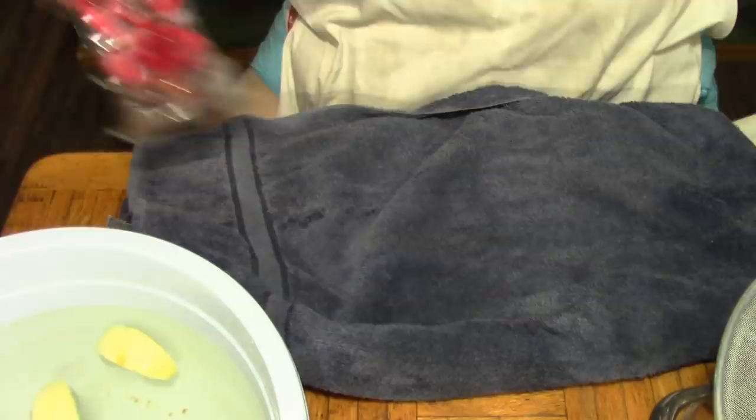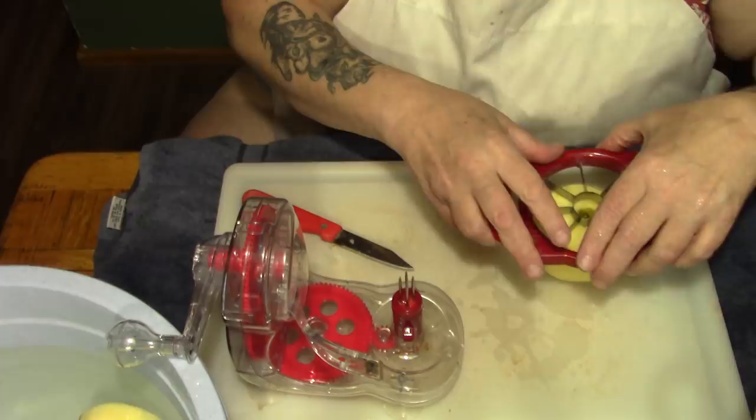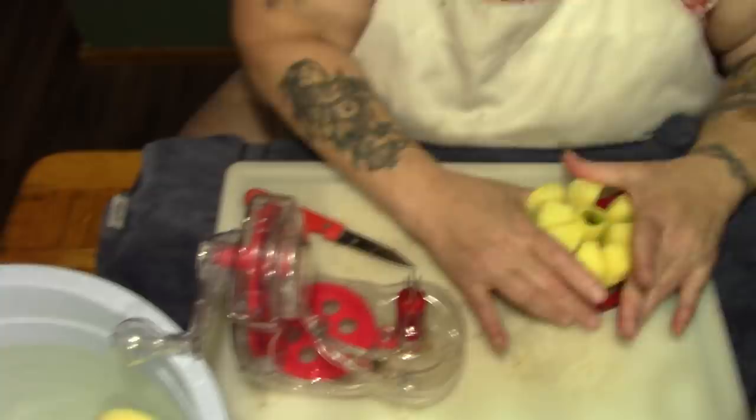And this all is going to go in the stock pot. All right, I'm putting a towel under this because this is going to get wet real quick. I wasn't going to do apples, but I could not resist a bushel of Honey Crisps into the pot. None of this is going to waste, so don't freak out if you see me trim a little bit too much off the apple.